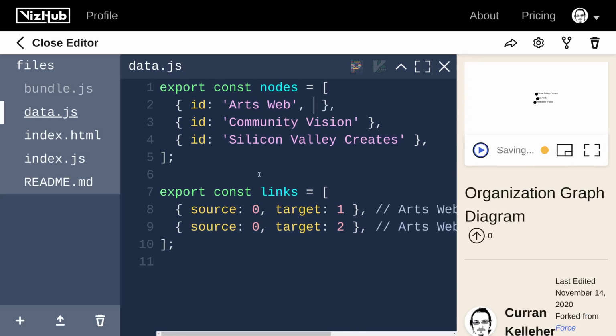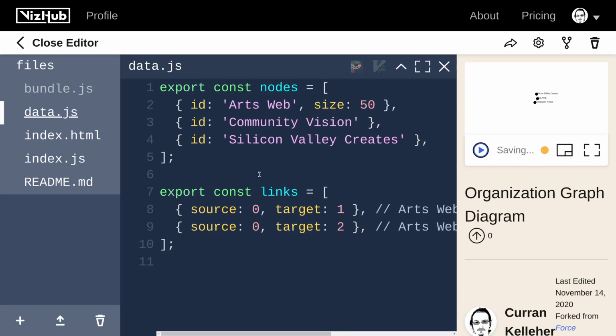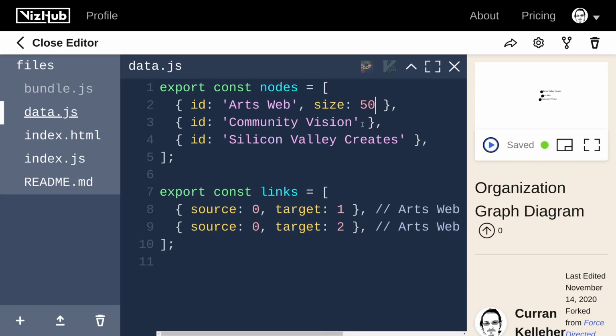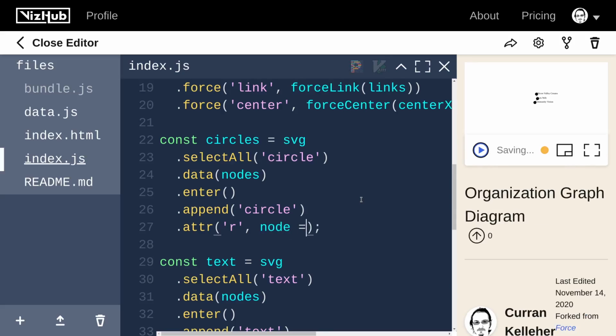I mean, we could attach something to nodes. Let's call it size. But what would the size really be? It could be the radius of the circle in pixels. Yeah, let's try that. Let's say it's going to be 50 pixels. Now, if we want to instantiate this in the graphics, we need to go to the place where we're defining the radius of the circles and make this a function of the node. So node is the input, and we can say node.size.